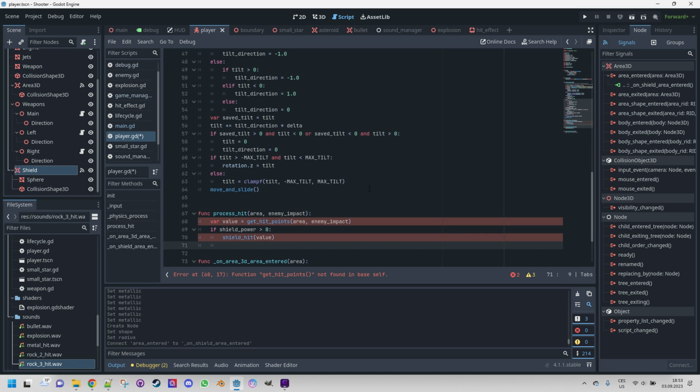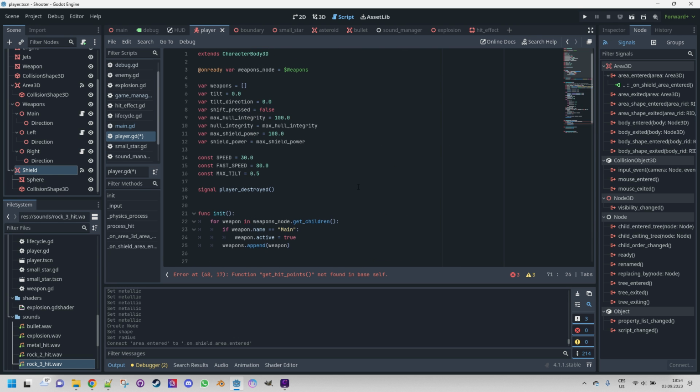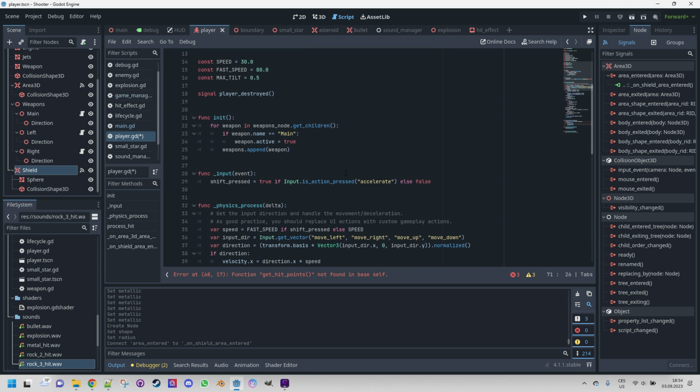And of course we need to send a signal to the main script. We will call this signal update_HUD and emit. I think it might be better to add these temporary things to the script so we don't get so many errors in the editor.